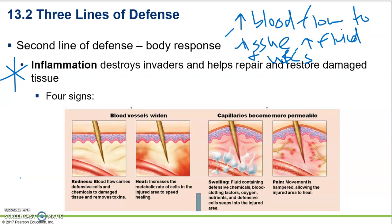Welcome back to part 2 of body defense mechanisms. We finished off in part 1 talking about what inflammation is: the increased blood flow, the dilation of arterioles, leaky capillaries, allowing more fluid and more white blood cells into tissue. And that's going to help in 2 ways. First, white blood cells come in, they eat things, they break down. Immediate immune response. The other thing, that increased fluid into the area is going to increase the amount of lymph we make. So that excess fluid is going to go into our lymphatic capillaries, and there we're going to have it go through our lymph nodes, which is going to help filter everything out as well as activate that third line of defense, the adaptive.